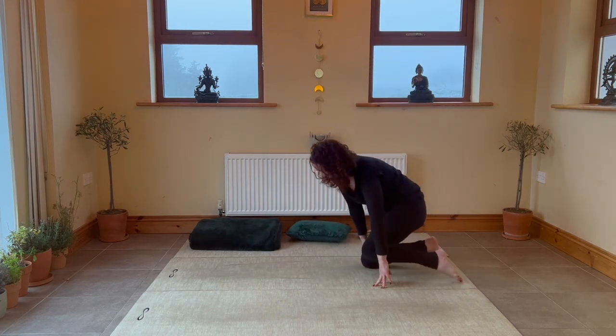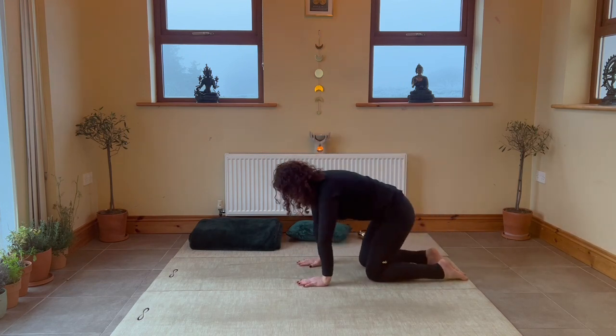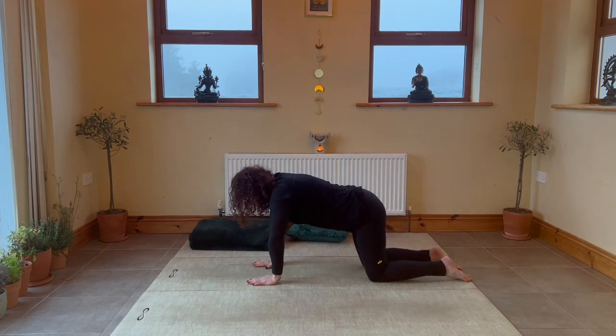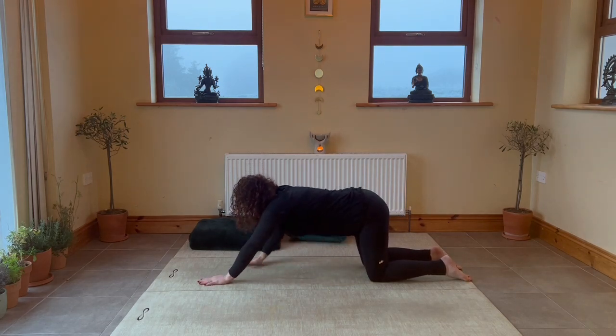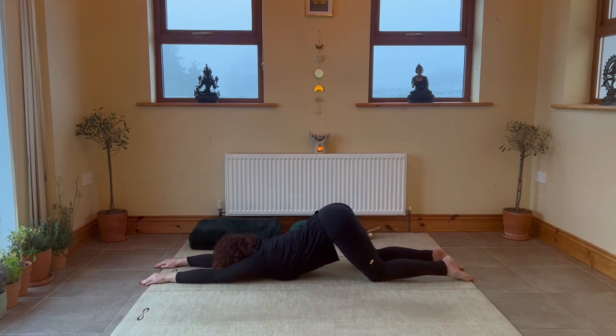Then we're going to move into puppy pose, so starting tabletop. And then walk the hands forward. Chin resting on the earth, shoulders relaxed, arms extended, navel towards the spine.